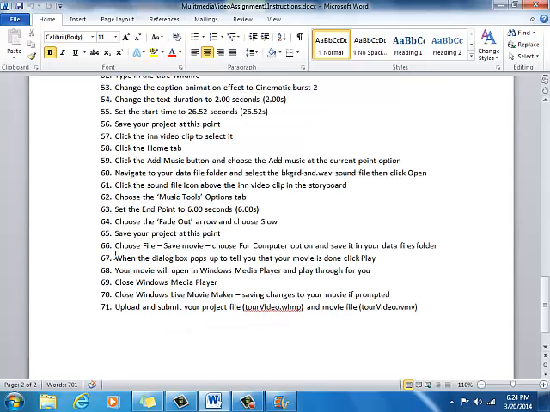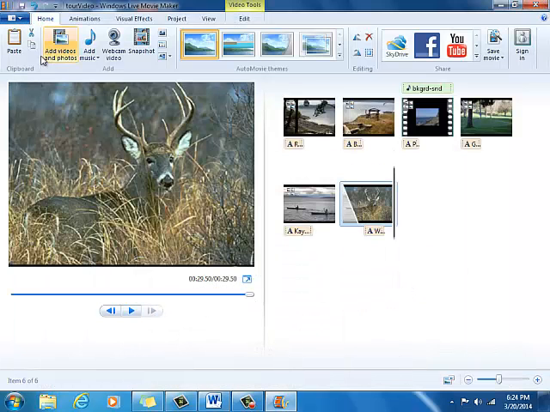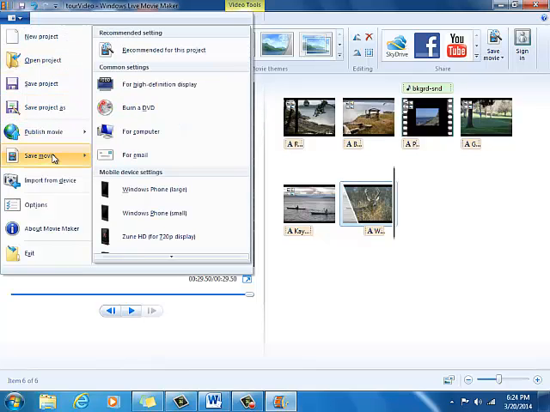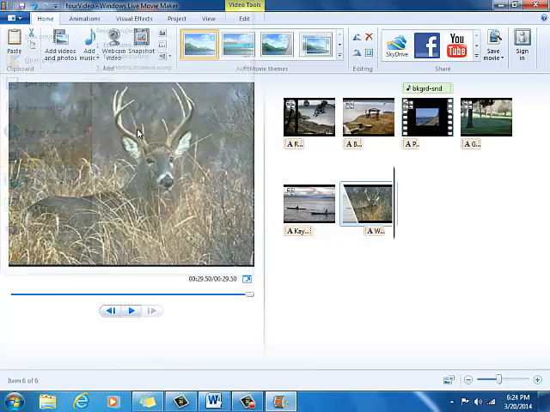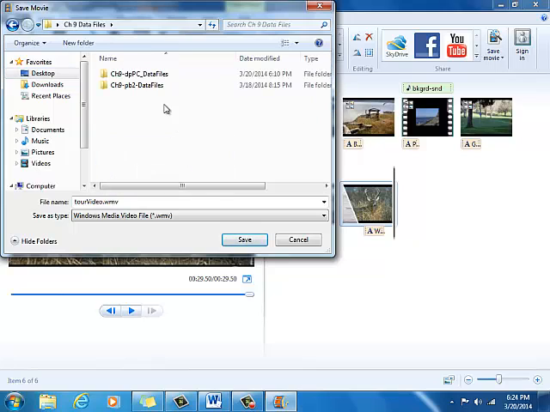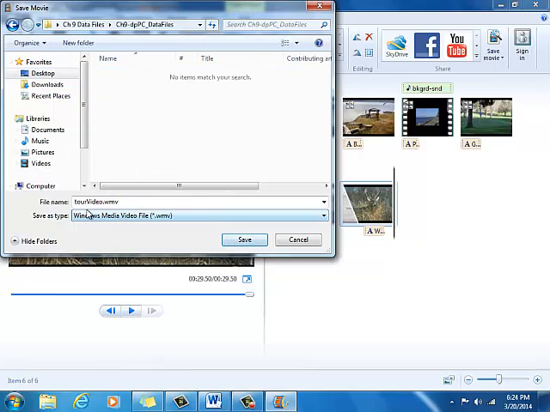We're going to do File, Save Movie, and choose for computer. All right, we're going to navigate to that data folder and save our chorevideo.wmv file.